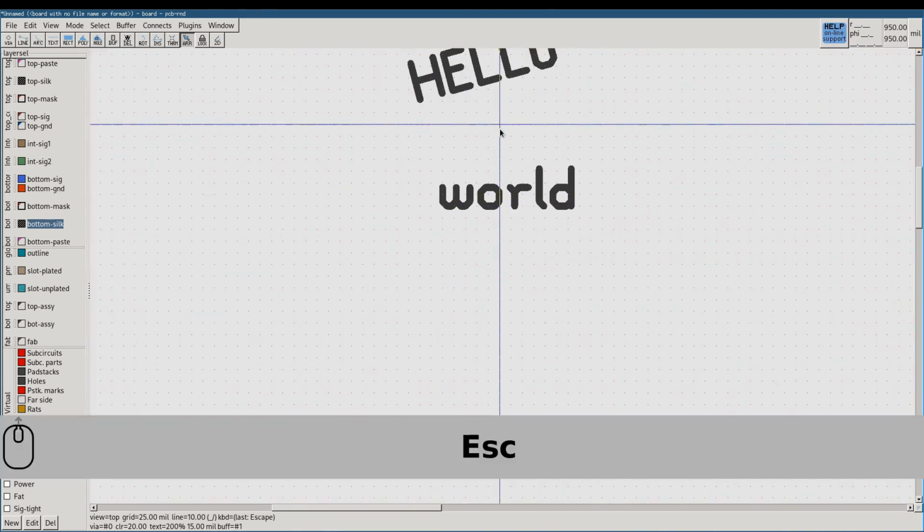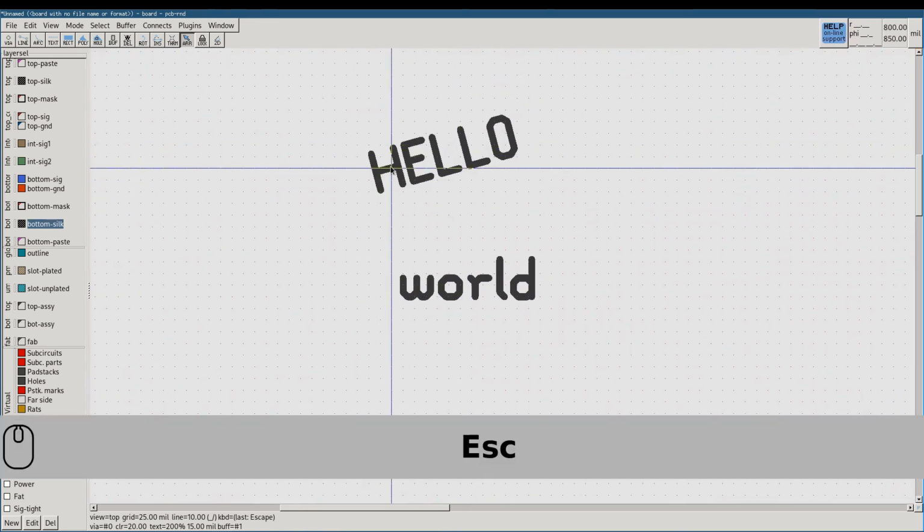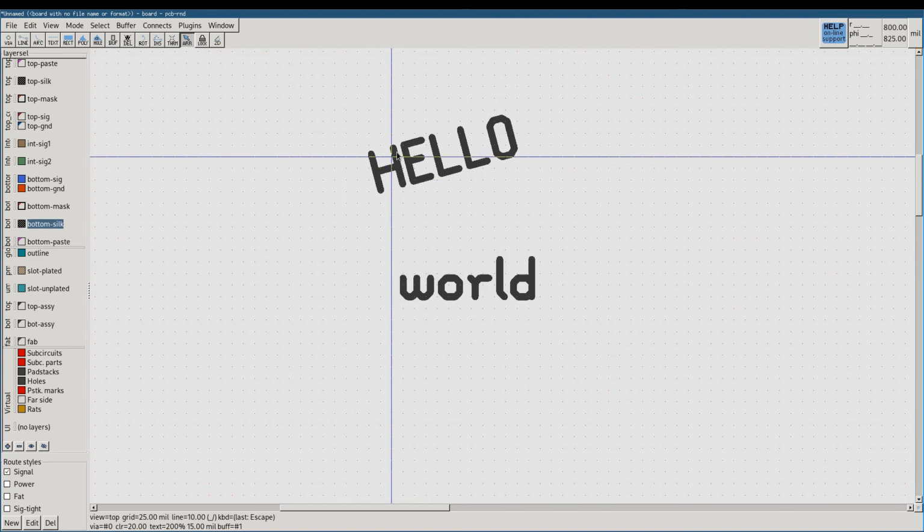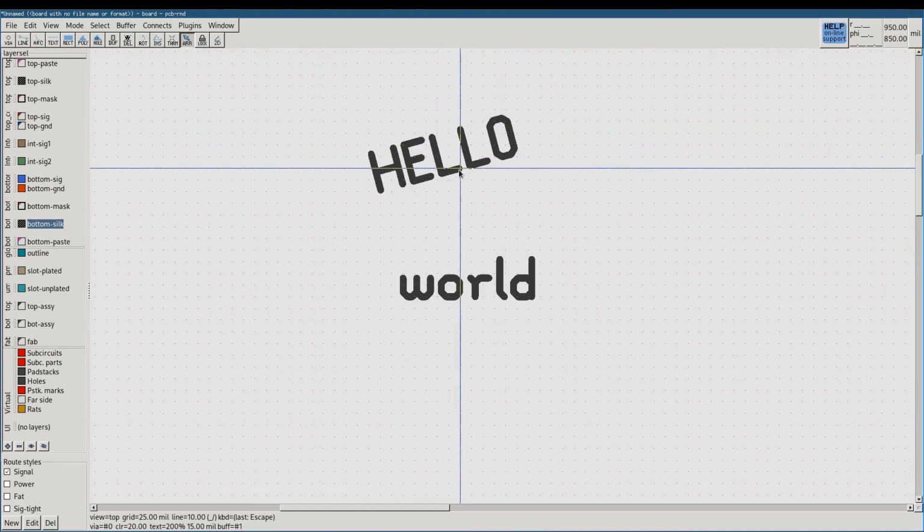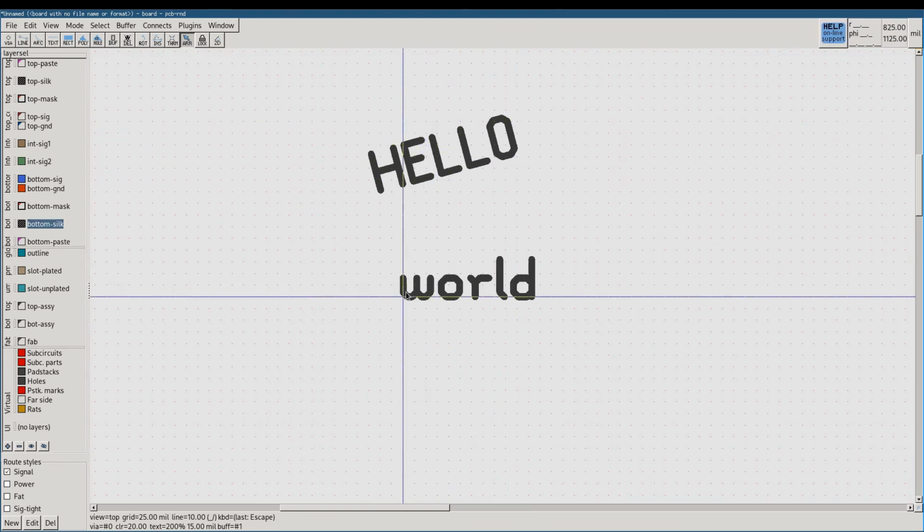And this is how you can add text which uses a font specially meant for easy manufacturability. So you see, you only have lines with the same thickness across all letters, and you almost only have 45 degree angles. pcb-rnd can support other fonts, but this is a topic for another advanced video.